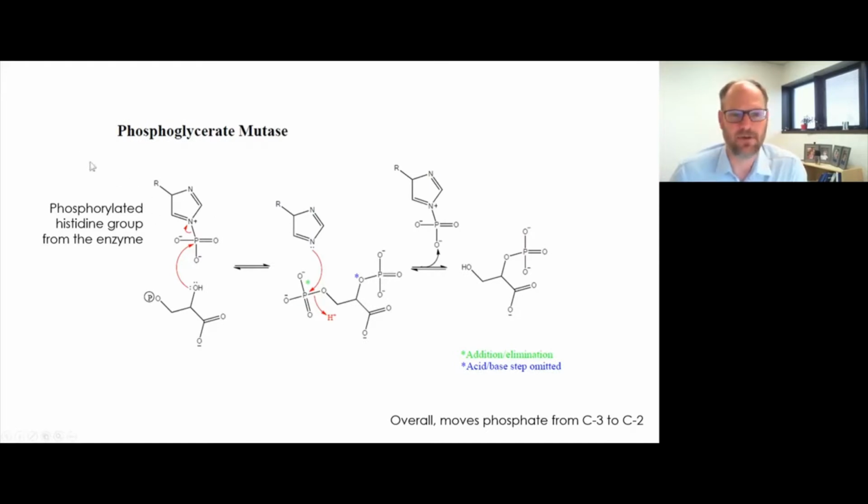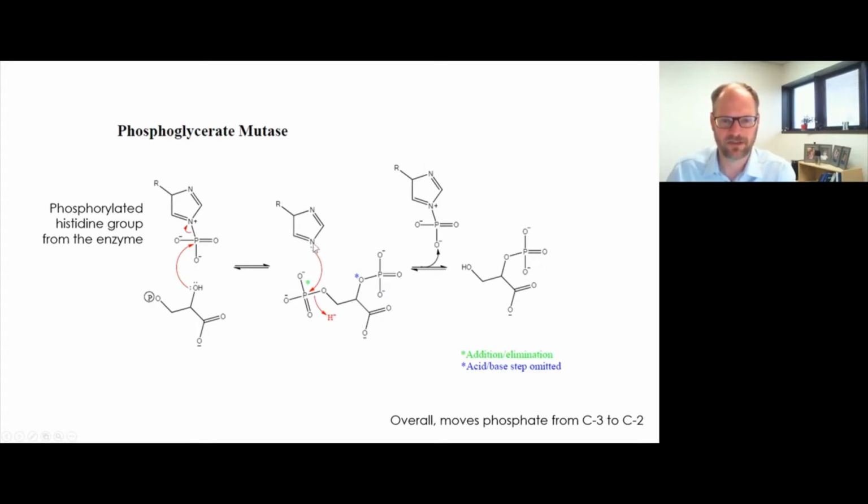So then in the next step, we have phosphoglycerate mutase, which is an enzyme that takes the phosphate from one position and puts it into another. Now, the reason we call this a mutase enzyme and not an isomerase enzyme is that the phosphate actually has to come off the molecule and be re-added to a new position. And the way this actually works in the enzyme is that it sits on a histidine. So the way this reaction works is there's already a phosphohistidine sitting there in the active site. There's a nucleophilic attack from the 3-phosphoglycerate onto this phosphate that results in the generation of this histidine here, which is then available to engage in chemistry at the carbon 2 position here.